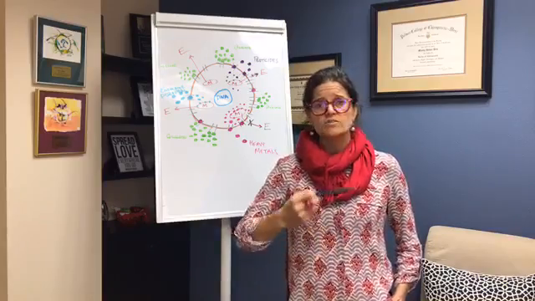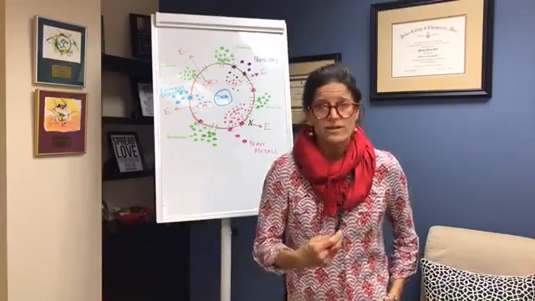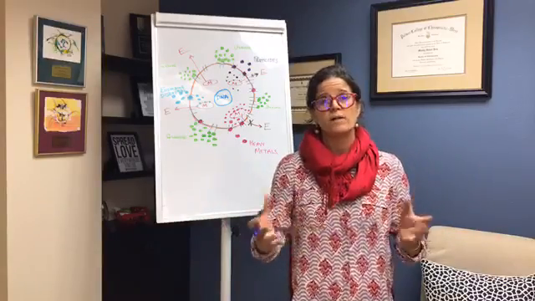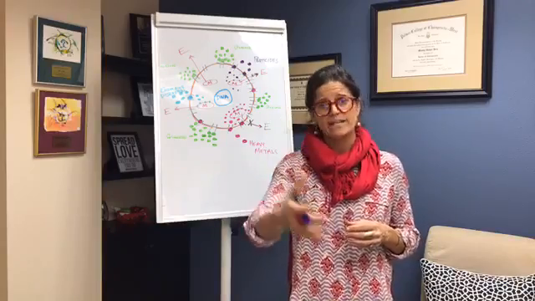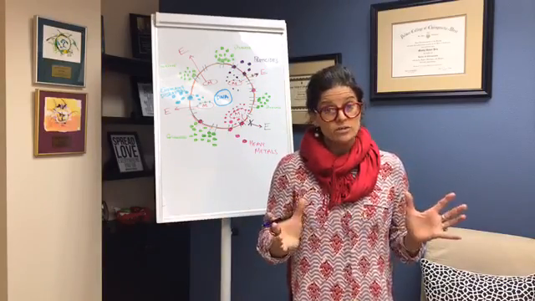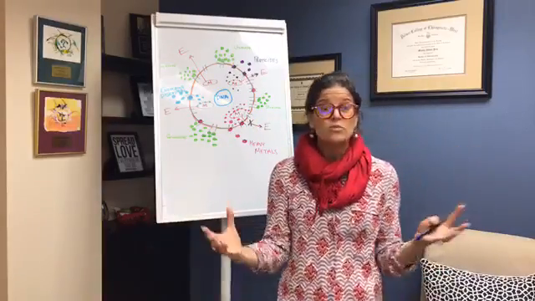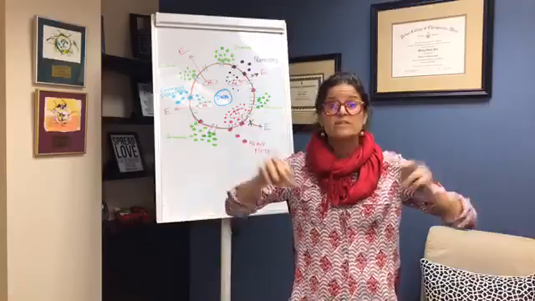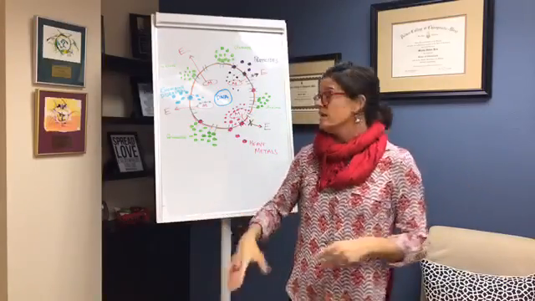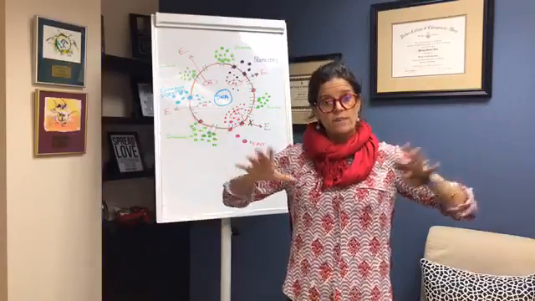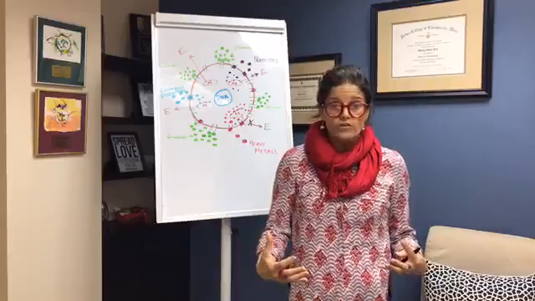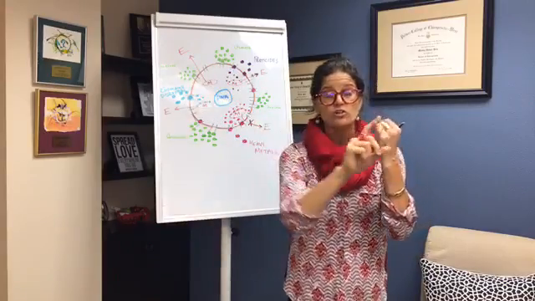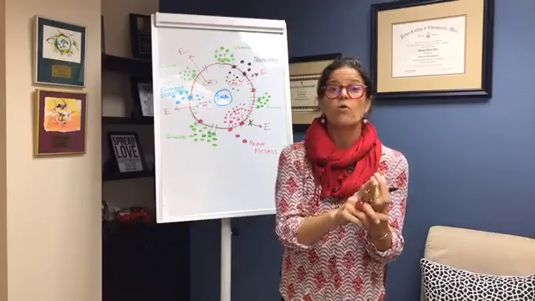When it comes to weight loss, when it comes to metabolism, we have it all wrong. We do weight loss all wrong in our world. What I want to do over the next several weeks with my metabolic reset is really give you the tools to finally lose weight for good. Today is series number one, and I'm going to start by explaining the cell because this is where metabolism is happening. We have 72 trillion cells in our body and they are producing energy. When they produce energy, you feel incredible and you don't hold on to weight. But the minute these cells get dysfunctional or they get sick, you start to have less energy and you're going to notice that you're going to hold on to weight a lot quicker.